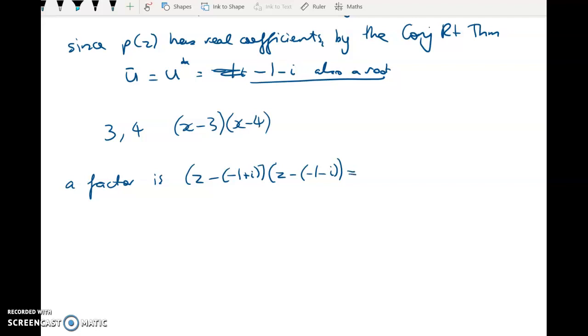So look at what I'm doing, I'm putting in those just as if I had three and four as factors then I can say that this is going to be a factor. So that's what I'm doing here and then I'm going to regroup this as follows so we get z plus one minus i and z plus one plus i and this is kind of the magic of the conjugate root theorem doing its thing because when I expand that I have an expression with just real coefficients. I get z plus one squared minus i squared because now I've rewritten it and I've got a nice difference of two squares expression just like we learned back in year 10. Expanding that out gives me what I'm after: z squared plus two z plus one minus negative one so plus another one, z squared plus two z plus two.